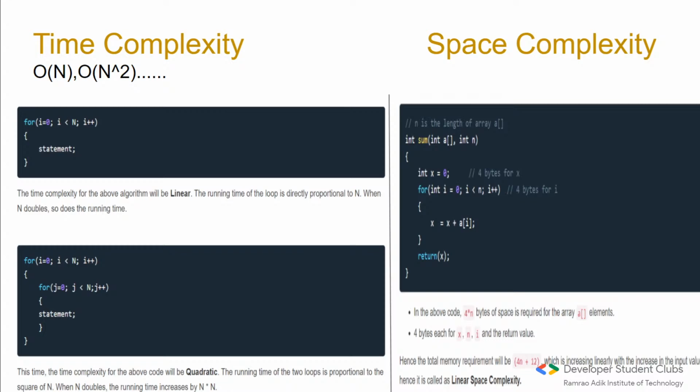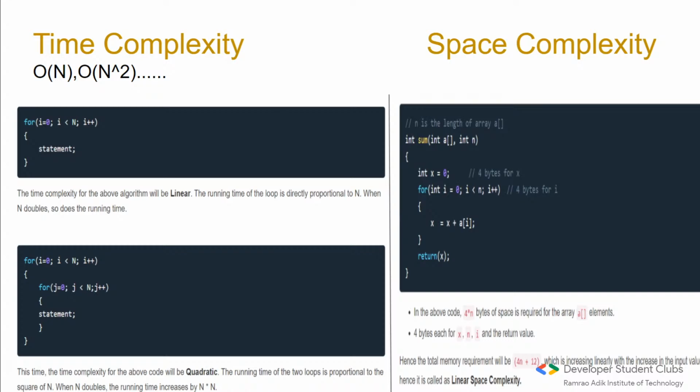Let's now see what space complexity is. The amount of memory space that is needed by your algorithm or your program in its entire life cycle is known as space complexity. Basically it's your variables which actually occupy some memory. So let's consider the code snippet towards the right. In this, we have an array. Suppose we take the array length as n.